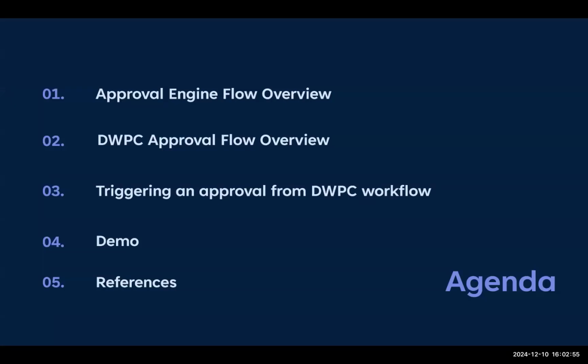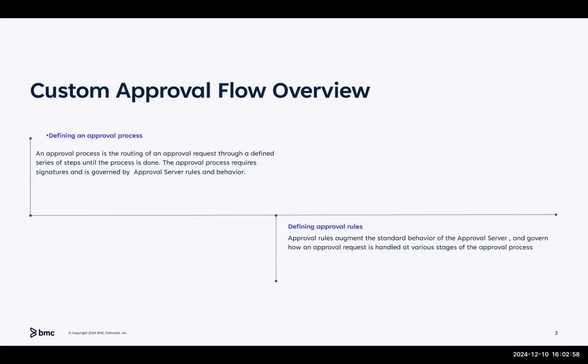Now, how to define the approval engine. So we have a flow of the approval server. In order to create the approval, you have to define two things. The first thing is to define the approval process. The approval process is a series of steps until the process is done, which we call a rule. And this is the second part of configuring the approval, which is you have to define the rule, either to use get next approval to set the approval name and to sync the approval status through approval process done or completion. Okay.